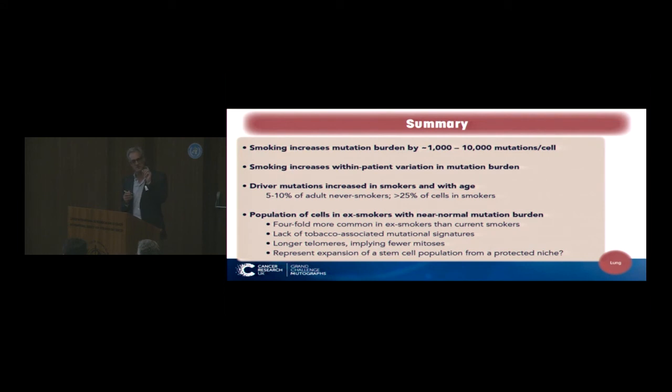In mouse models, there are some nice models of injury to the lung where you expose the lung to naphthalene or other really toxic chemicals. And then if you look at the cells that replenish the lung after such an injury, they come from a protected niche in the submucosal glands. People have wondered about whether that same population of cells that can replenish the lung could also exist in humans, but there's not been much evidence for it. Our data may argue that there is a stem cell niche that's somehow protected from exposure to cigarette smoke.